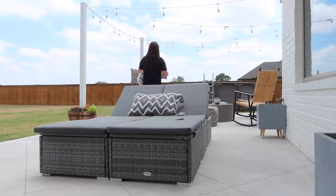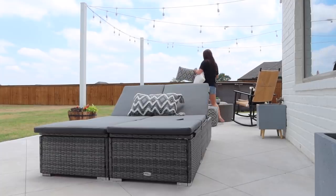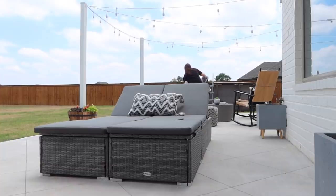And of course, once you move one pillow, it starts this domino effect and all the pillows change. So I'm just kind of gonna go around my whole back patio and make sure all the pillows fit and they're in the right spots for now.